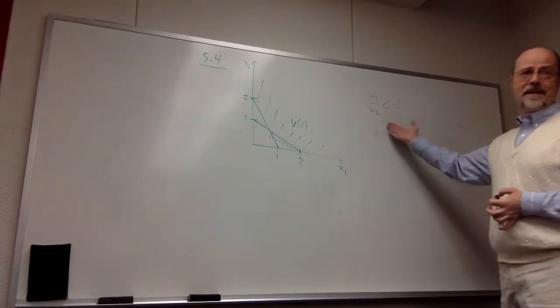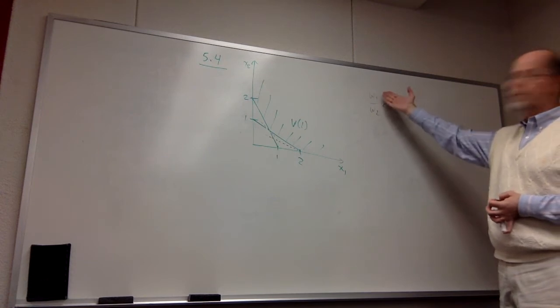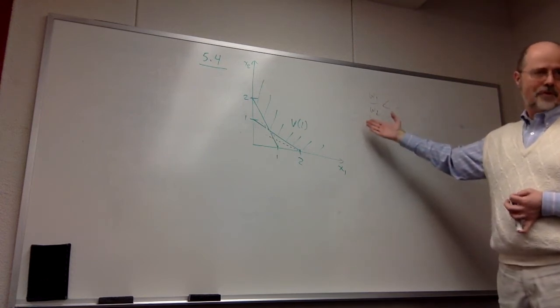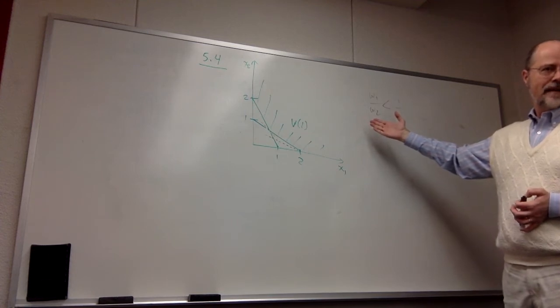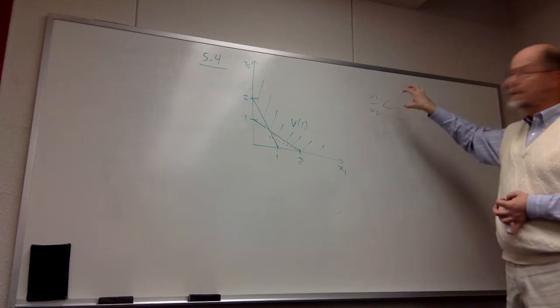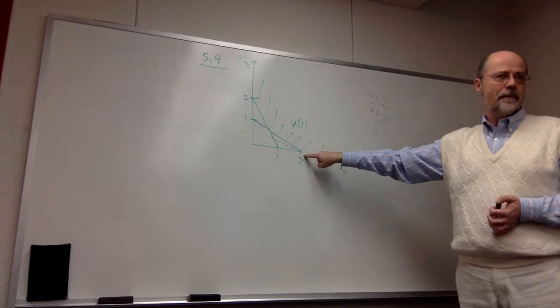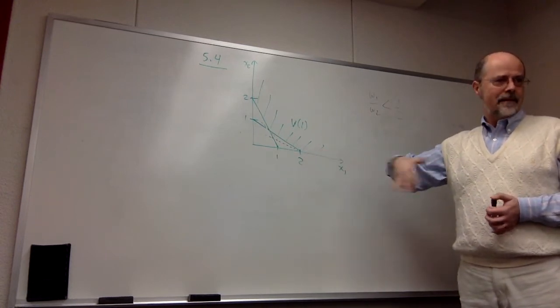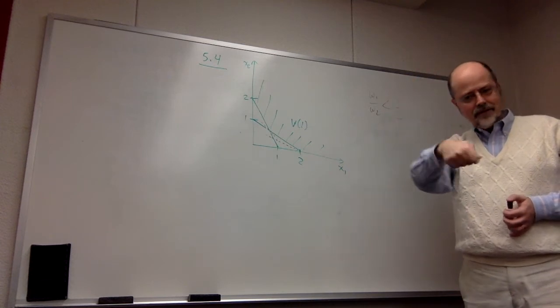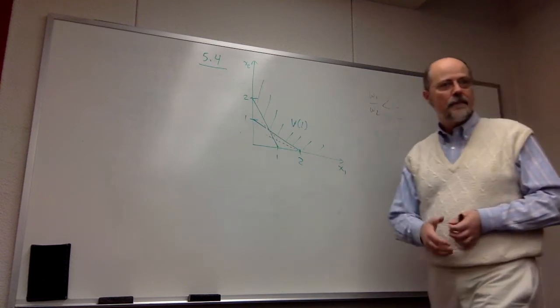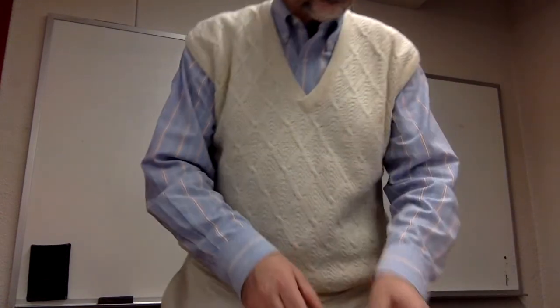But intuitively, what would you say here if the good input 1 is so much cheaper than input 2, right? Then this should lead you down here where x1 is positive and x2 is 0. Right? And that's the way to verify that whatever your algebra produced makes sense. And that's all I'm saying about this one.